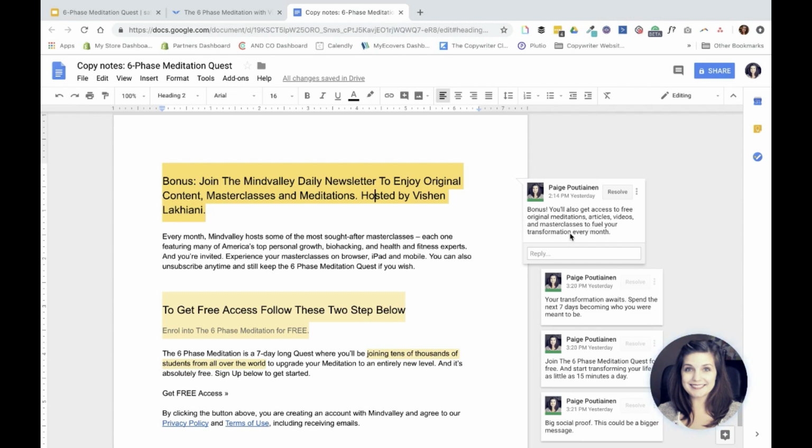We could be way more specific with this, but for the sake of this page, we're just going to say to fuel your transformation, every month, on repeat. This is just a really compelling way to say you're going to get a monthly newsletter. If you're saying you're going to get a monthly newsletter in any sales page or landing page, there's a better way to say it, because no one really wants a newsletter.